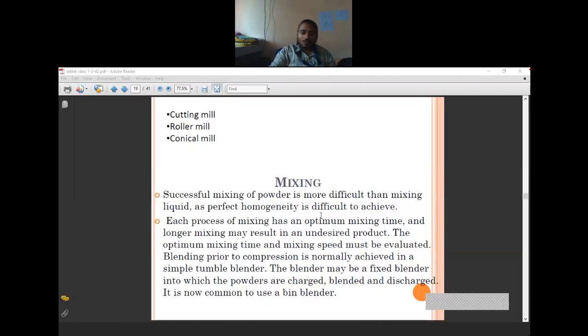If drugs are soluble in water or any solvent, we can mix them properly with the help of stirring. But compared to liquid forms, in the case of solids or powders it is very difficult to mix uniformly. If the drug is not properly mixed, when preparing in bulk quantity, some tablets may not contain any drug.